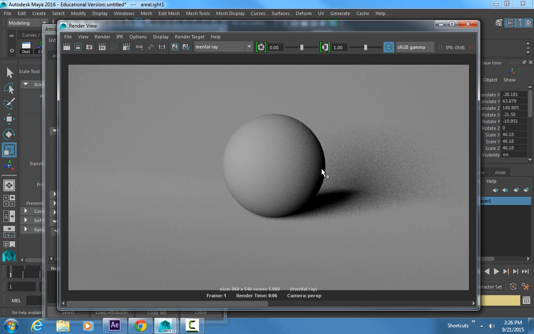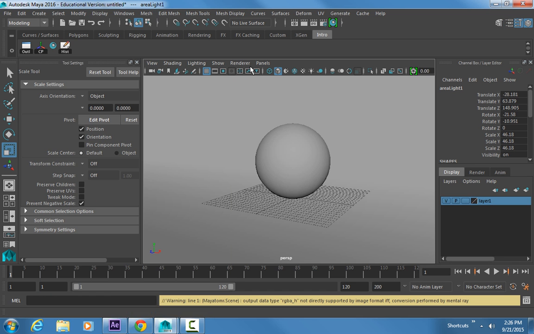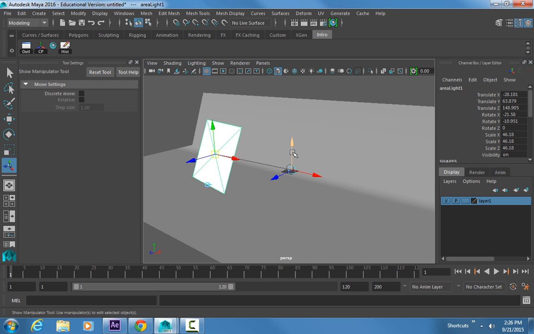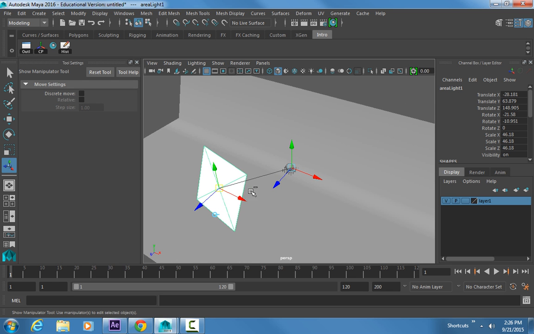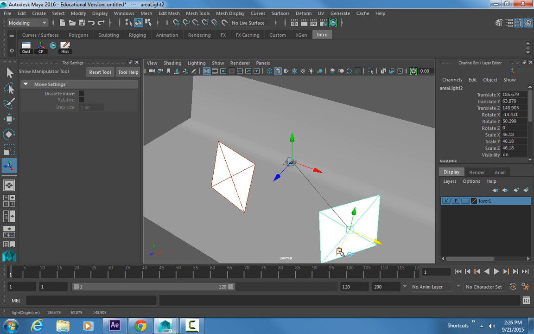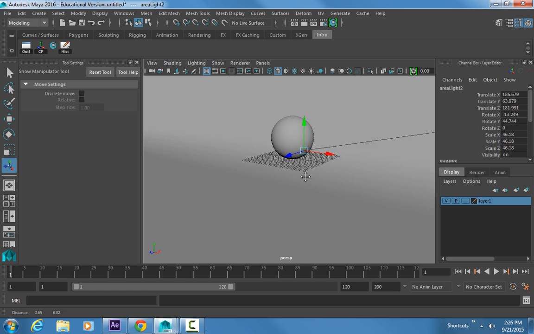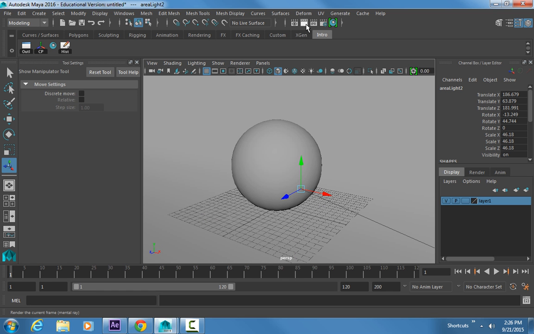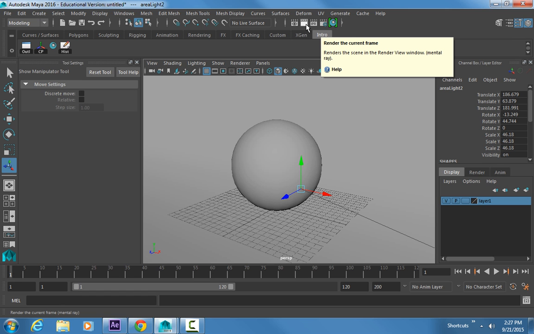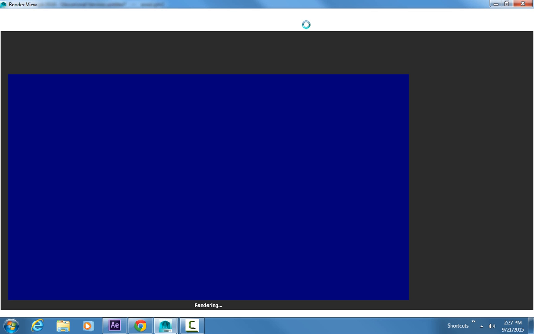Now I do have some darkness happening here and there. So I can fix that by just grabbing my light. I hit T to pull up that manipulator, and then I just duplicate it and pull this part over, okay? And I'm also going to pull it back a bit too. Pulling it back a bit will allow that light to be softer, okay? So I don't have two lights the same intensity, same distance, hitting my object. It'll wash it out, and my object will look very flat. By having one here and one further back, or one here and one here, but this one's dimmer, will allow me to control my lighting and still have shape to my object.